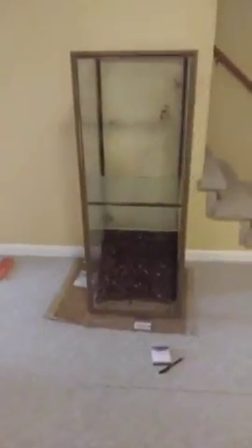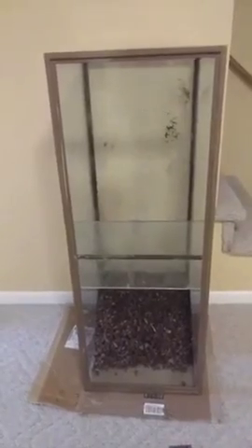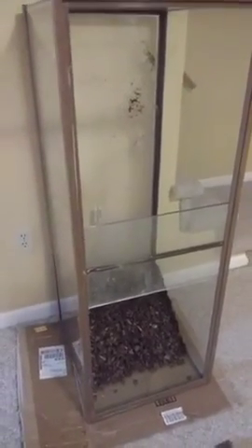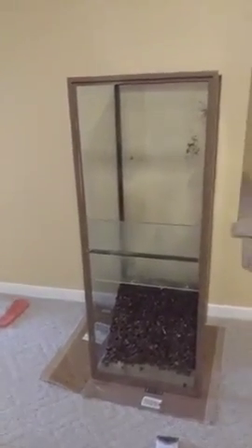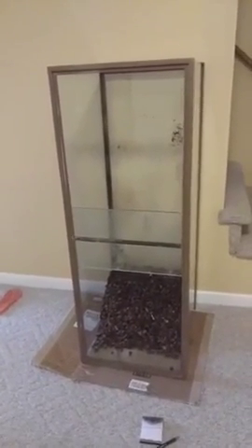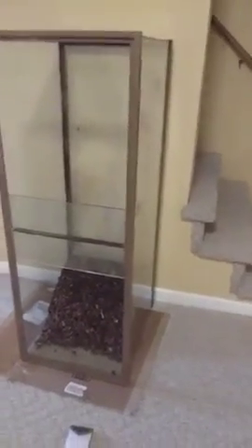So the tank is home. My sister and I managed to get it all the way down the basement stairs, and it is heavy, but I've got it standing up so that I can get it cleaned up. I'm going to try to go and get some shopping done today, get my sand purchased, and some other stuff so that I can finish setting this up. But I thought you guys might want to see it now that it's home. I'm going to do an entire video series of the setup on this tank so that I'll have a nice video at the end when I have all of the stages of it done.